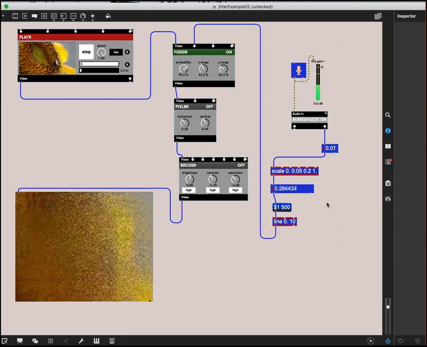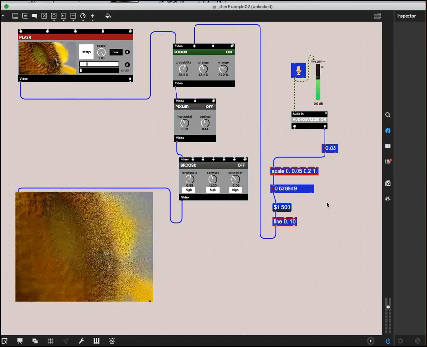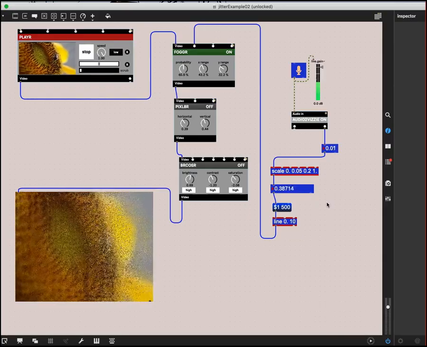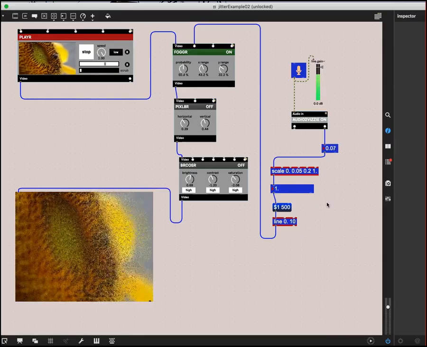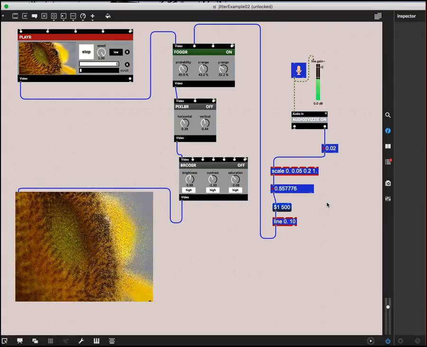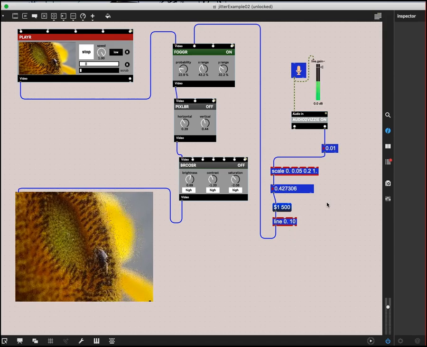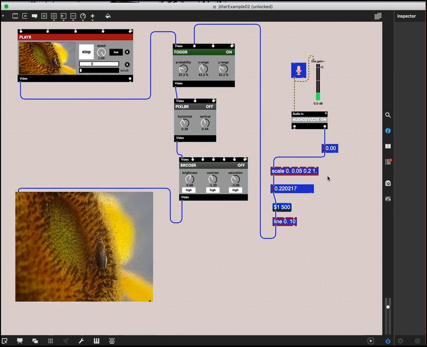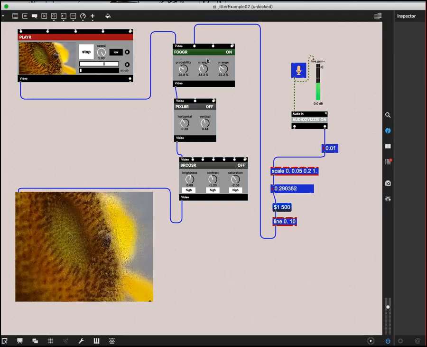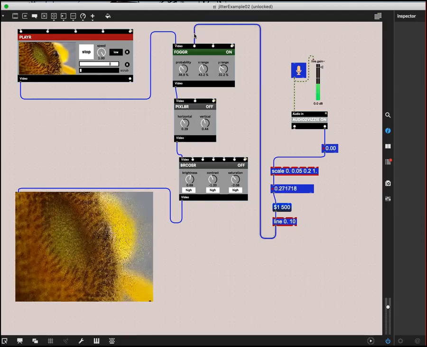So now you can see that when I'm talking, I'm getting response, but I'm not getting such incredibly jittery response. So if I were playing an instrument and I wanted to be expressive, I could use this to control the color of the image. I could do similar things with other, put it in other places.